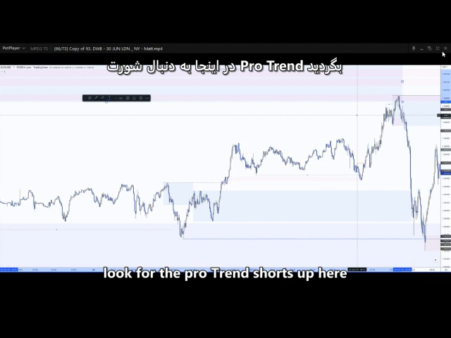this is where for me it gets a little bit tricky, because we've had at this point a sweep of the highs. We failed to close above these highs here, so we haven't had a bullish internal break of structure. So this is where you have to think about the two levels of internal. We have this larger internal structure here, so we're trading between this high and this low. When I say a bullish IBOS, I'm talking about this level here, where essentially you'd be looking at the smaller structure within here where you get a bullish break, and then you'd be looking at that up into this level, and then you'd be looking at that level, right?